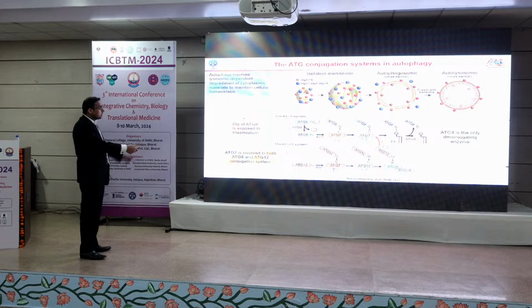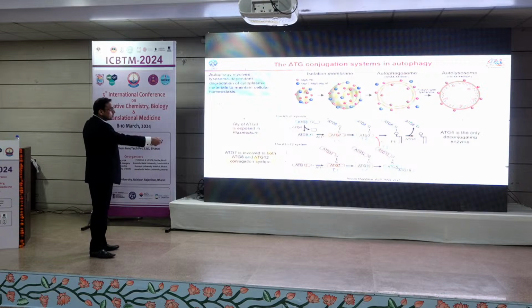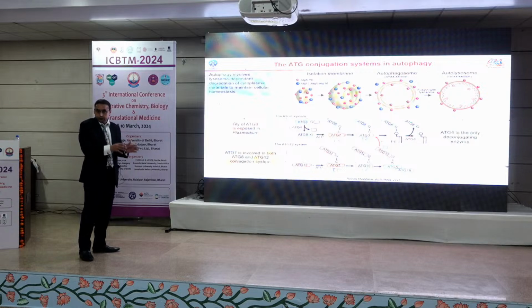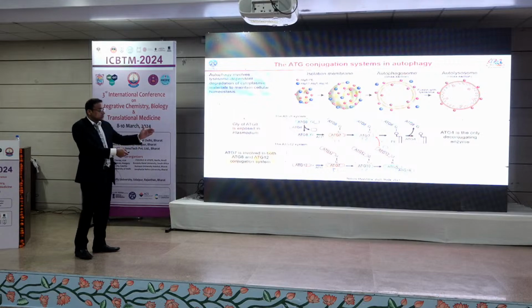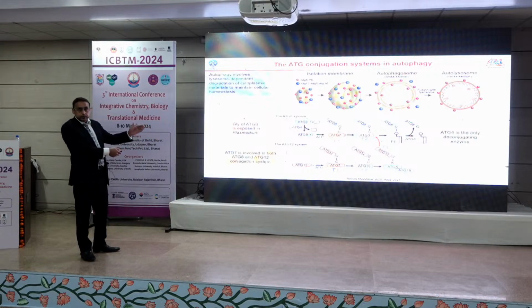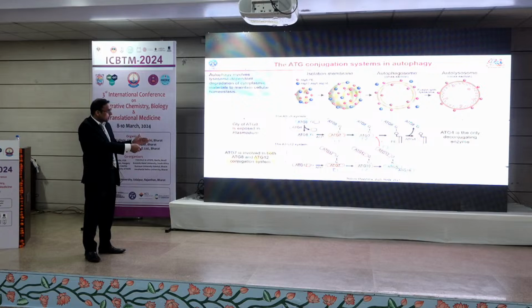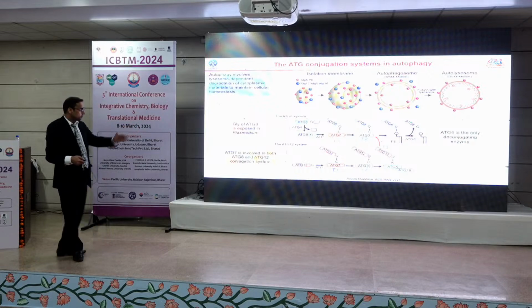So this whole pathway involves ATG8 conjugation. Initially, ATG8 has a penultimate amino acid glycine, which is required for the conjugation. Before this, it is processed by a cysteine protease. After this cysteine protease processes it, ATG7, an activating enzyme, after ATP hydrolysis, activates it and forms a thioester bond with the cysteine. Then after the action of E2 and E3, these three enzymes, finally ATG8 is conjugated on the membrane.